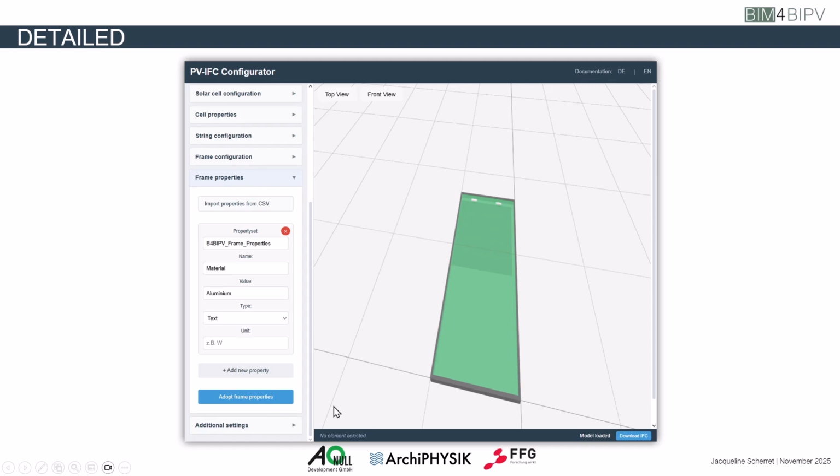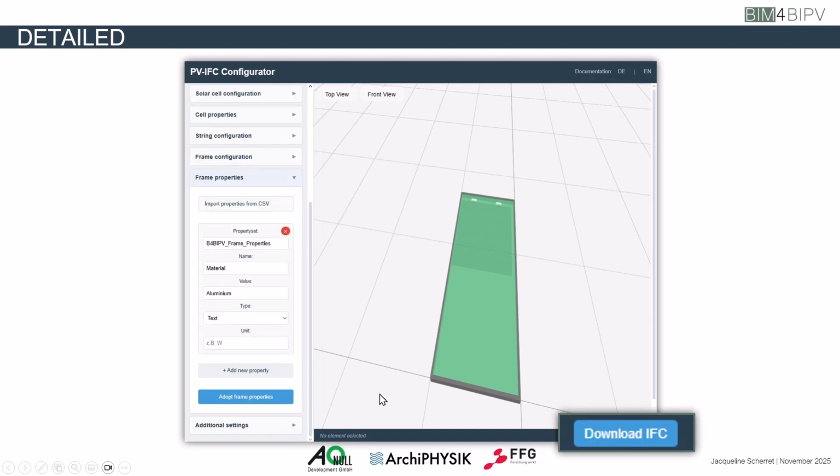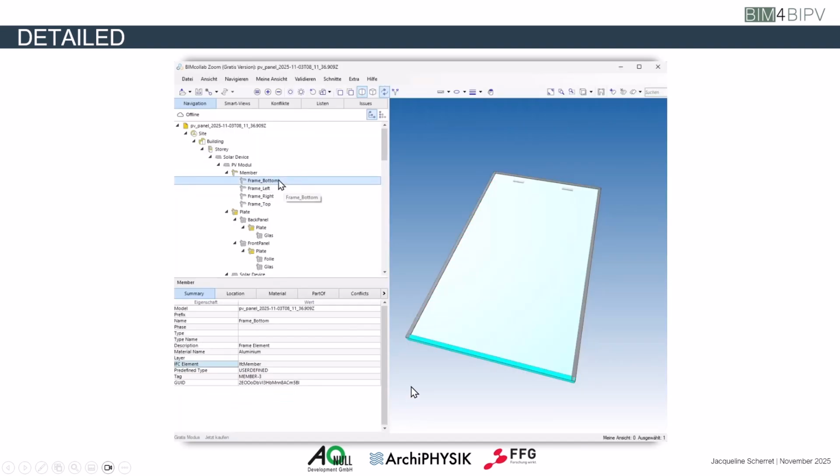Of course, before we download the file, you can add properties to your frame. Don't forget to adopt it in the end. And if you're ready, we download the file and open it in the IFC viewer of your choice.